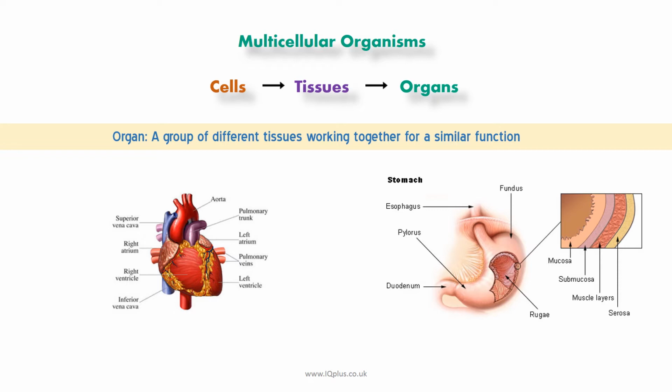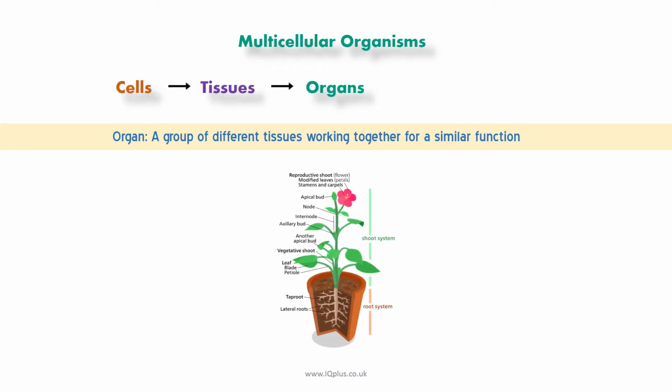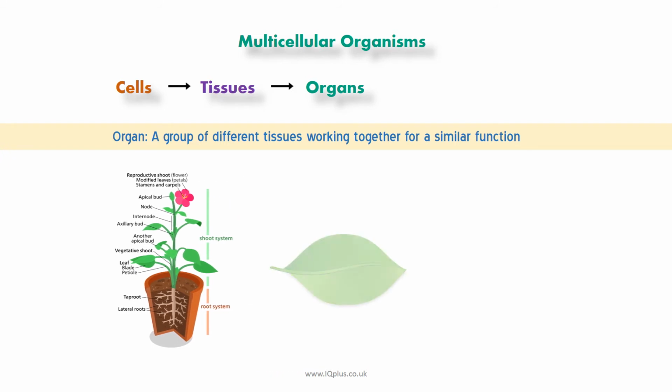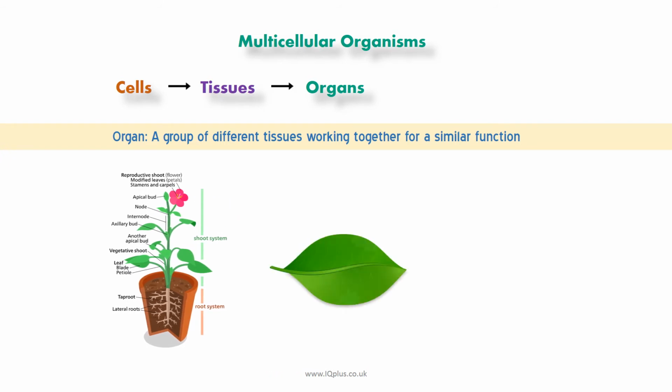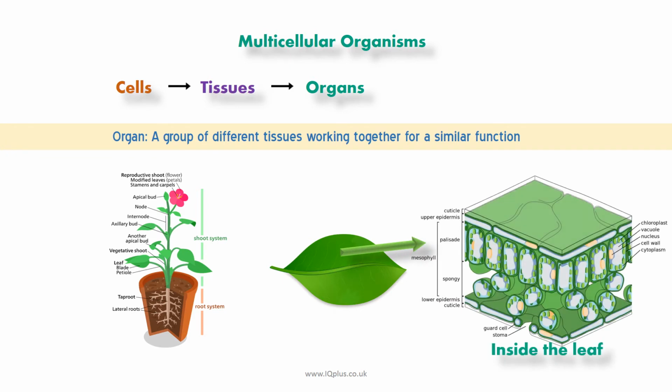Plants are also examples of living organisms made of organs. We could consider the leaf. The leaf is an organ made up of lots of tissues joined together. The function of the leaf is photosynthesis, so all of these different tissues combine to carry out the process of photosynthesis. It's made up of lots of tissues such as the palisade mesophyll layer, the spongy mesophyll layer, the upper and lower epidermis, and there are tissues such as xylem and phloem. We study all of these in more detail in a later unit, but it's sufficient at this stage to consider the fact that the leaf is an excellent example of an organ.